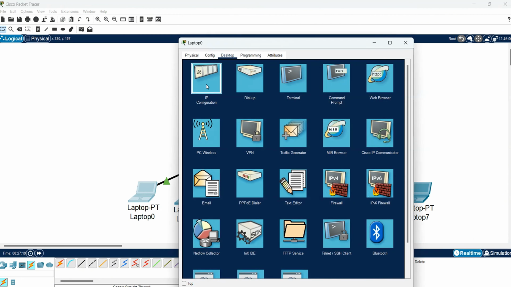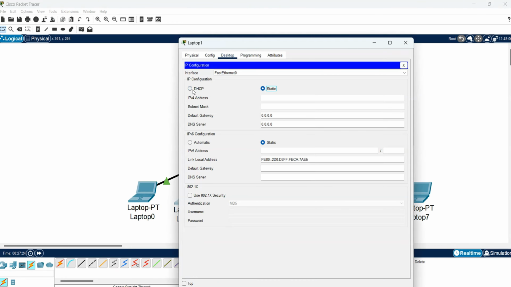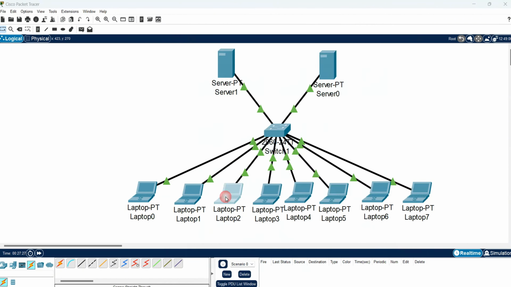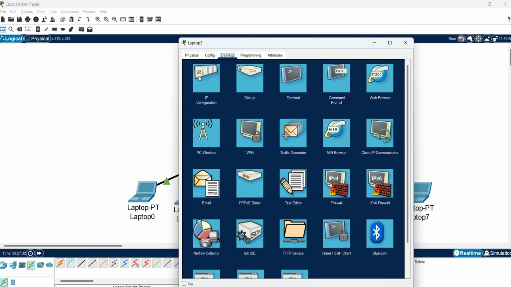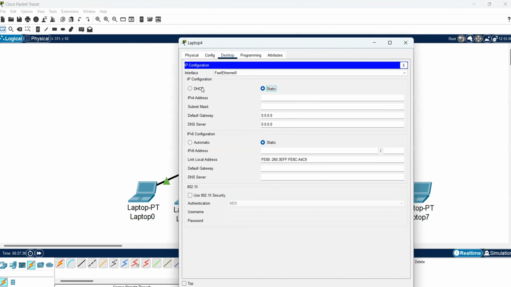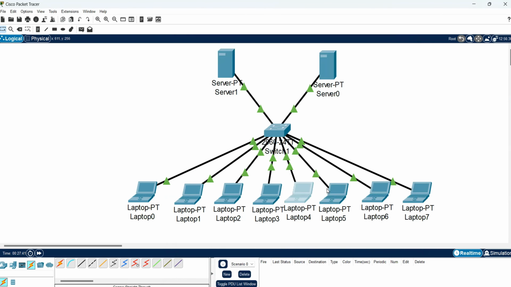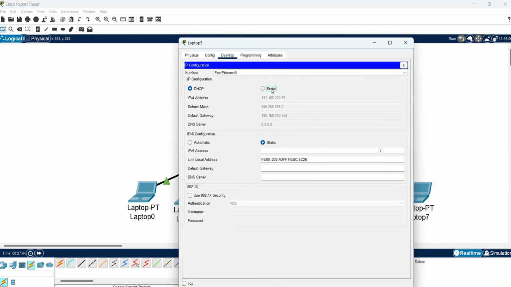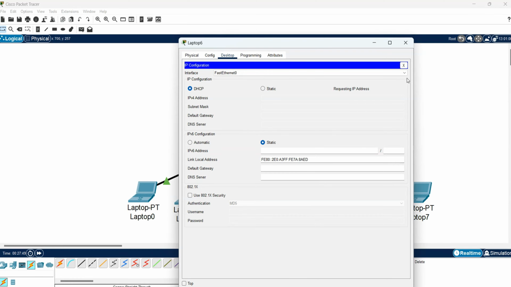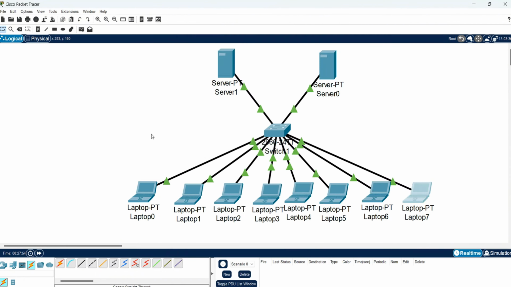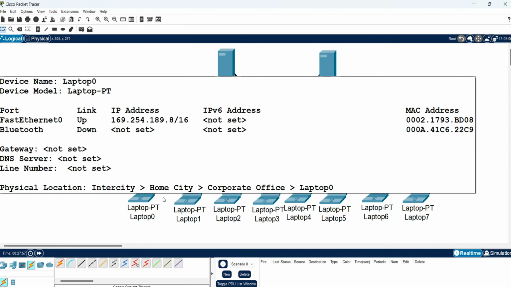All right, let's check this out. Let me do static DHCP. So now I'm going to be getting people on all the machines. Static DHCP. Look at this. And right over here, static DHCP. Right? Can you see that? Static DHCP. Now check this out. If I maneuver the mouse, all of them will be at people.